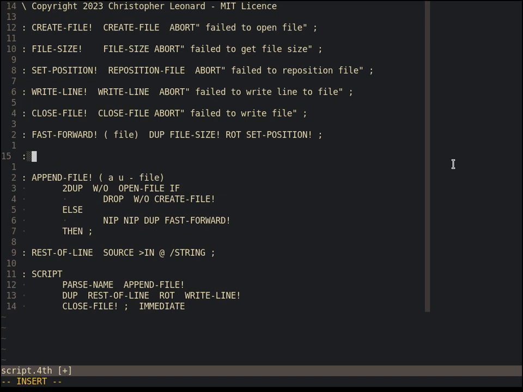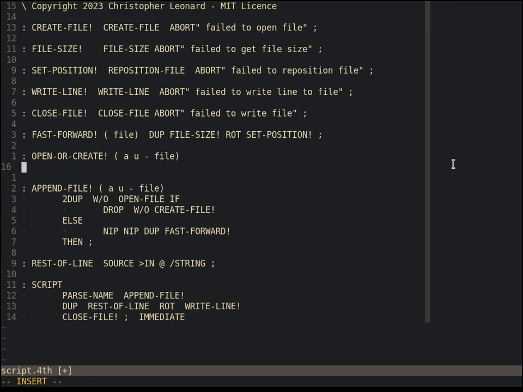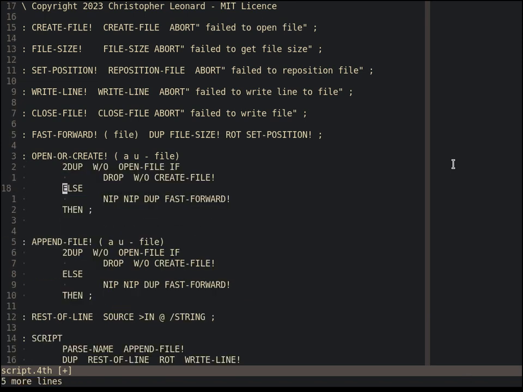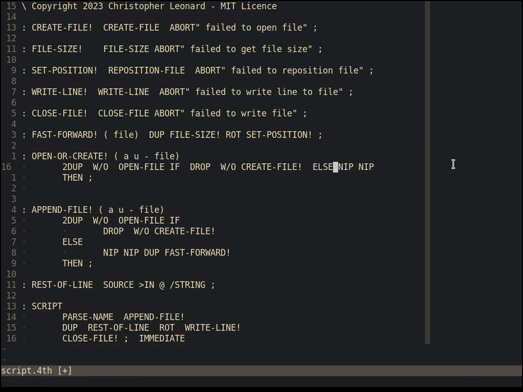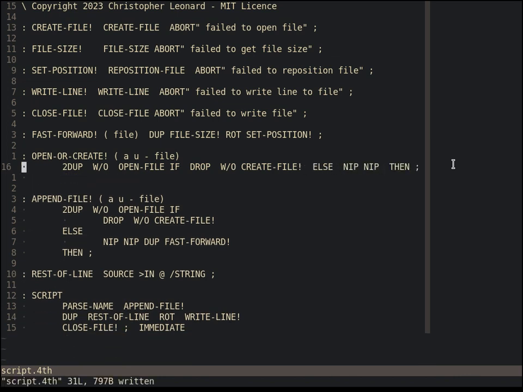So maybe we should just break that little bit out on its own. Just say open or create. We give it a string, and it should give us a file. Well, in that case, most of this code is relevant, except the fast forwarding part. So now it fits on a line.